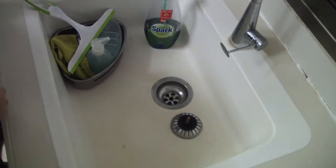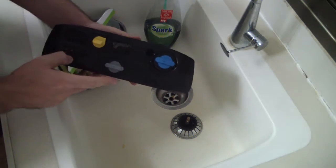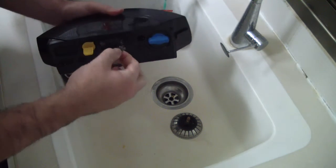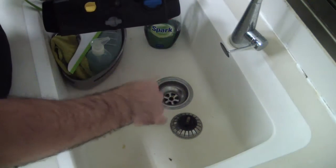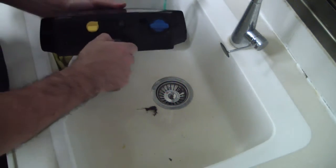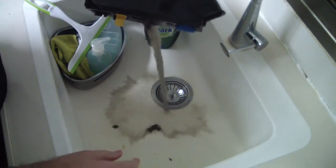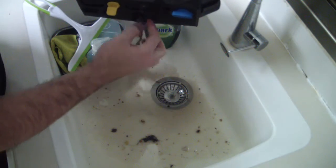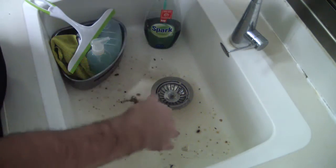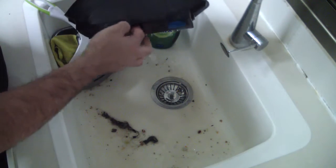Okay, so let's see now the tank and what we have inside. A lot of mess, you can see here. It's always like this and more. So I will open and you can see a lot of hair, and I don't have any dog at home.